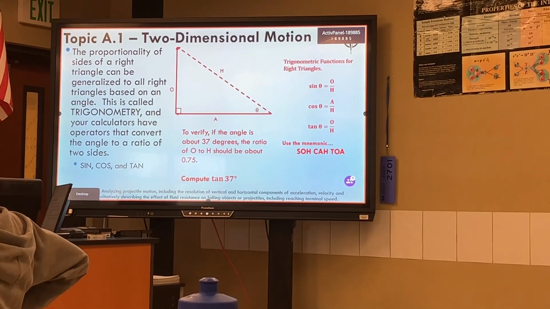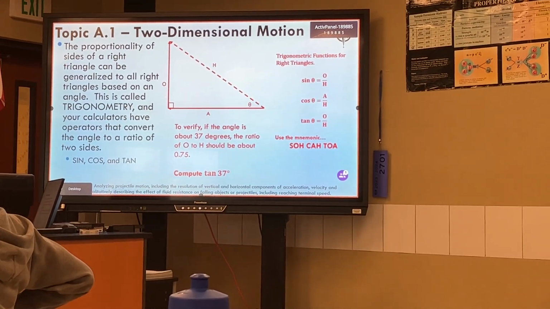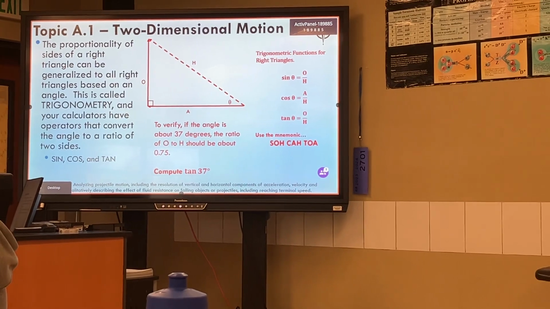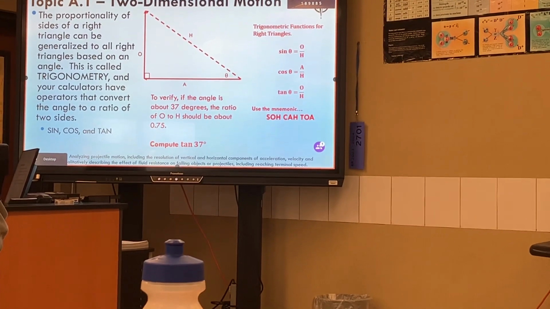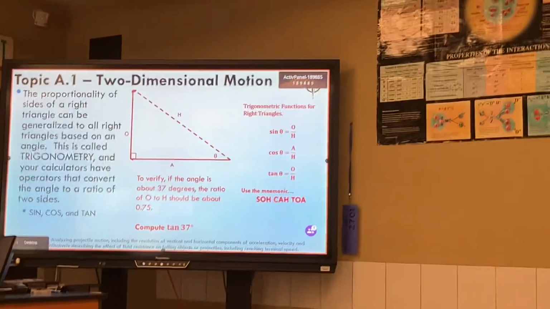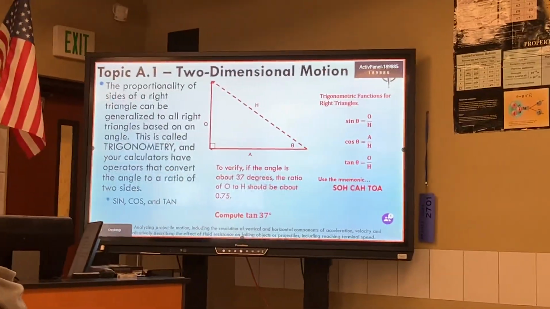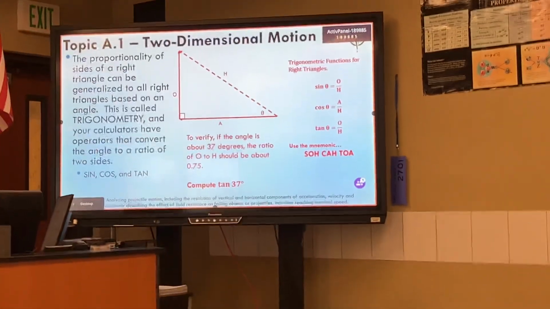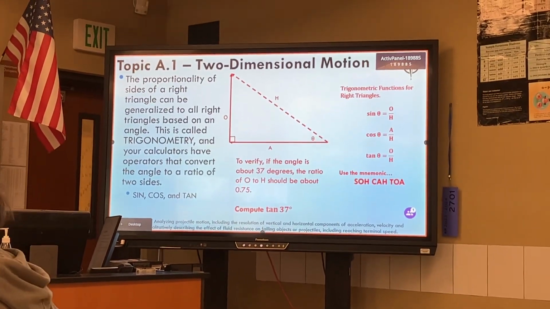So now we're going to introduce the actual true definitions of what sine, cosine, and tangent are. There's no meaning to what sine means. Sine does not mean anything other than SIN. It's just a mathematical symbol that represents a ratio of two sides of a right triangle. And sine is O over H. So in our triangle, O stands for opposite of the angle, H stands for hypotenuse, and A stands for adjacent to the angle theta.